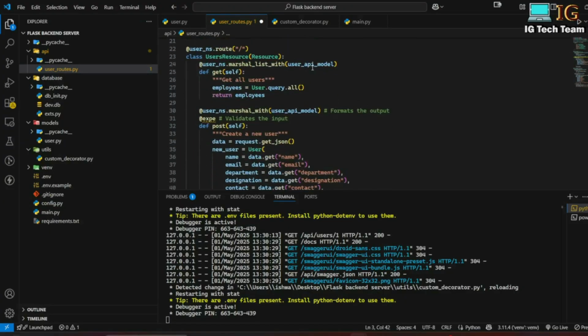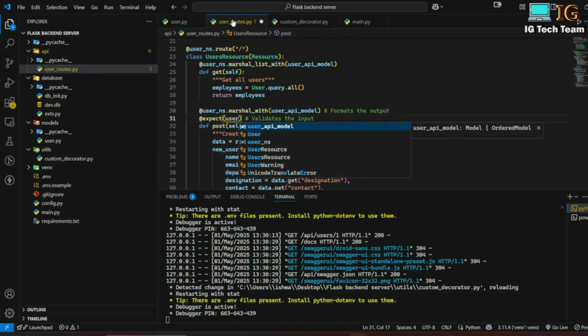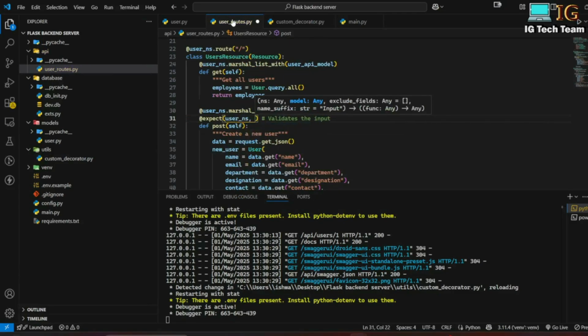Okay, and here I can write expect. I have already created expect here, and now it takes namespace first. So I can write user namespace, then it takes model. I can pass my user API model, and I want to exclude one field, and I have to pass it in an array. I have to remove the id field.